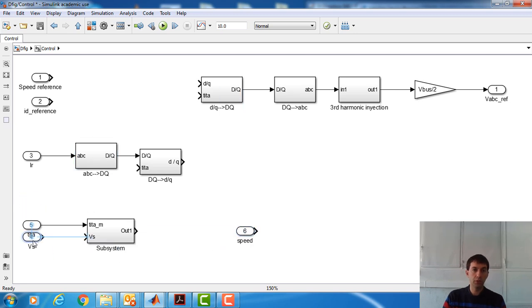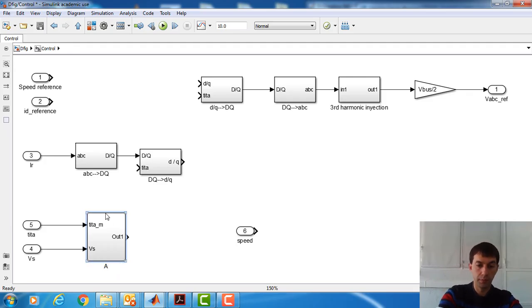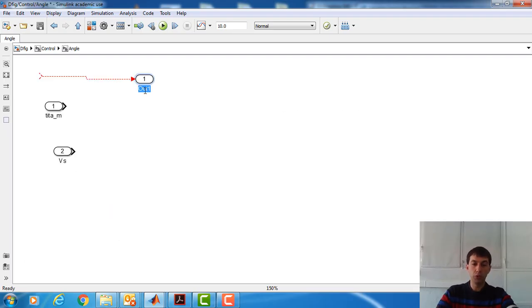Let's take it there and connect it there. That will be the output, theta R.